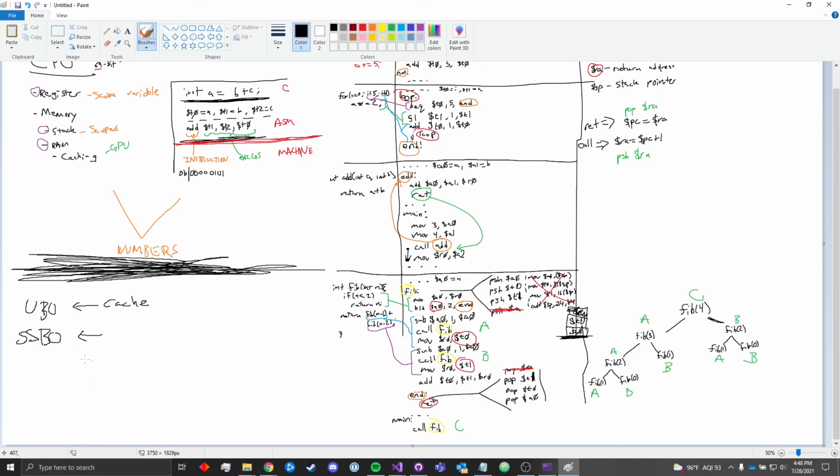So UBOs are constrained by this because they're stored in these shared caches. So they have pretty strict size limits. SSBOs are just stored in memory, or I should say in RAM, which is like 6 gigs, 10 gigs on the new ones, much, much more than a UBO can store. Which obviously has its advantages. Some things are just big and you need a place to put those big things. But the performance hit from that is insanely significant.